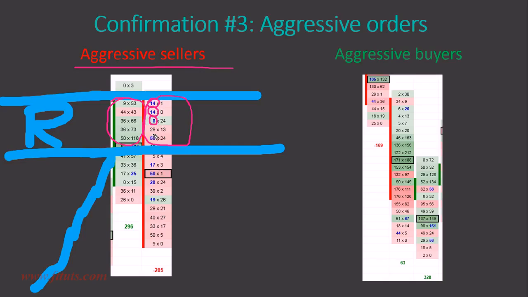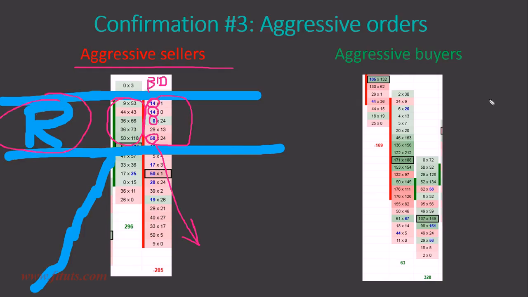If you don't know what imbalance is, I was talking about it in some of the previous videos, so you want to check it out. Imbalance created on bid means aggressive sellers. Sellers way more aggressive than buyers. So those imbalances on bid start to jump in, sellers start to jump in, and this means that most likely there'll be selling activity. All right, so that's the confirmation you want to see on your resistance zone.